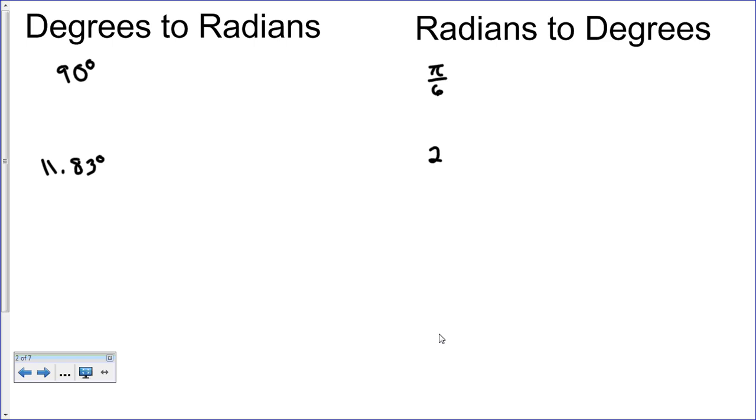Basically, degrees are kind of completely random. Like, why in the world would we divide a circle up into 360 parts? Who came up with that? Well, because of that, in more recent years, meaning like only 100 or 200 years as opposed to thousands of years, we've come up with this idea of radians that actually makes the math part of trig a lot easier. And so for the most part, we're going to be using radians, not degrees. But we're going to look at how I convert between the two.